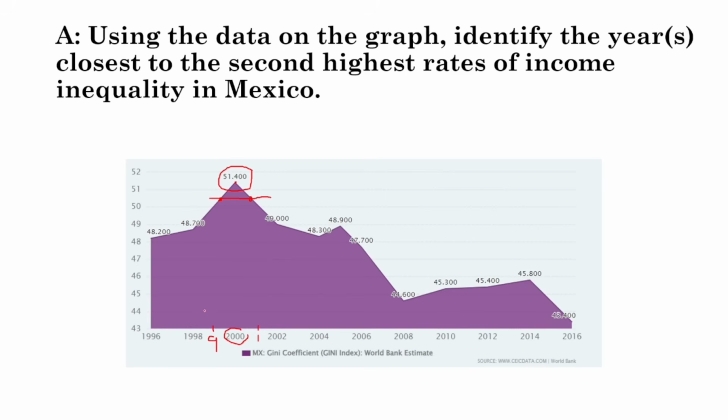Some students would have only put either 1999 or 2001. That's not the case, because they have relatively similar levels of income inequality, because the slope of this line, this positive slope, is the positive version of this slope here. So it's like saying y is equal to x. This one would be y is equal to negative x. So if you're a math person, that's an easy way to kind of look at this. So that's why the answer is 1999 to 2001.